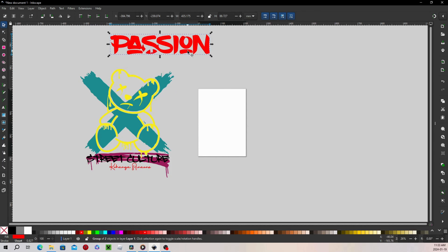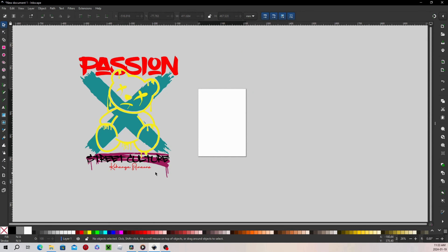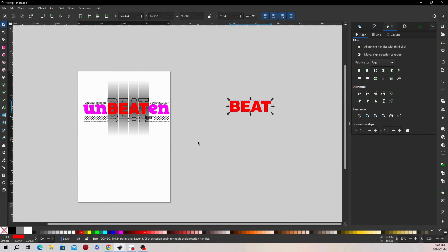Take a look at this fantastic design we've got today. It's not just a pretty pattern — it's a roadmap to showcase the power of the equipment we have in store. Our design has three distinctive parts: a red segment for screen printing, a yellow section for heat transfer vinyl, and a vibrant mix of colors for sublimation printing. We're taking it over to the Cricut design space, where the magic happens. Whether you're working with PNG or SVG files, uploading is a breeze.